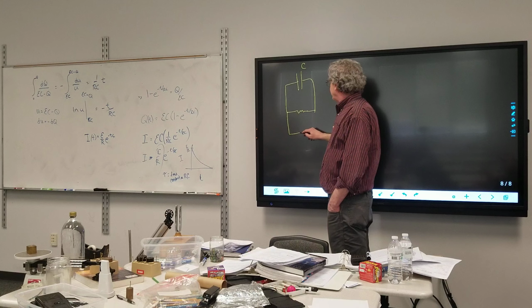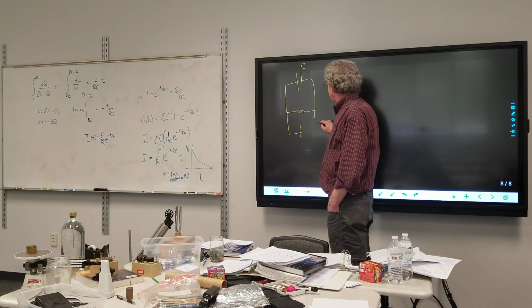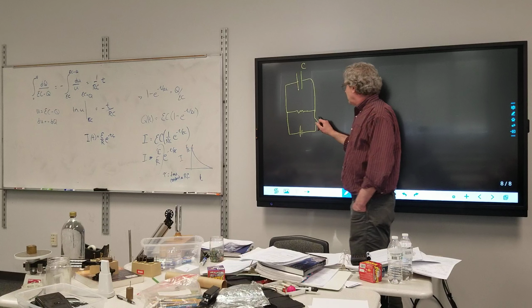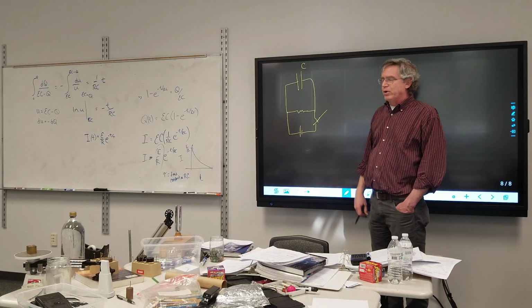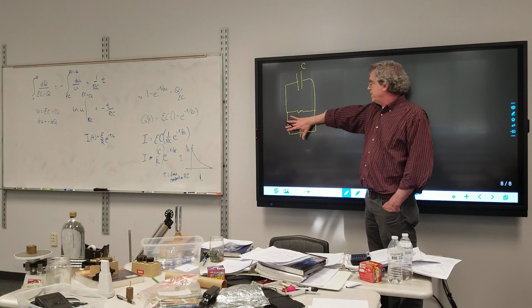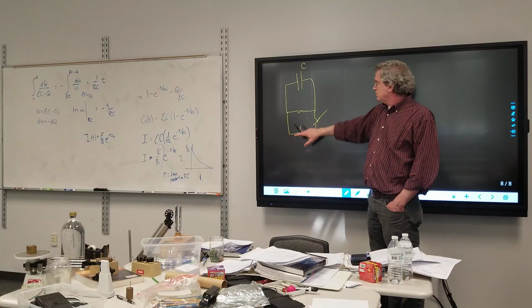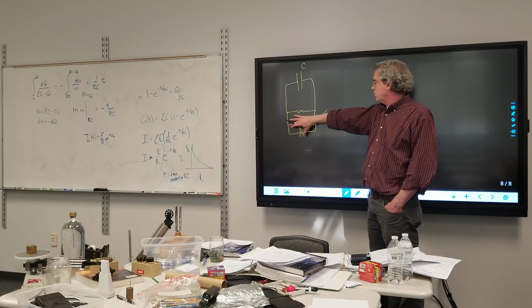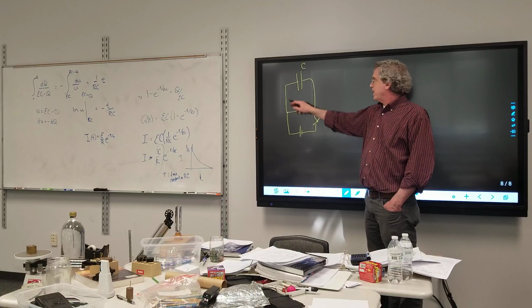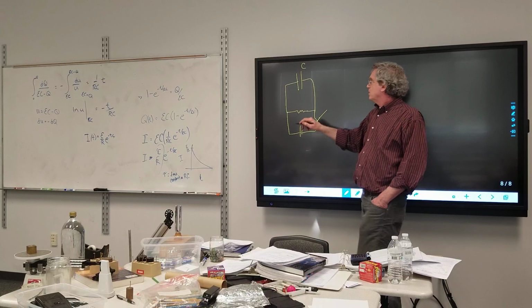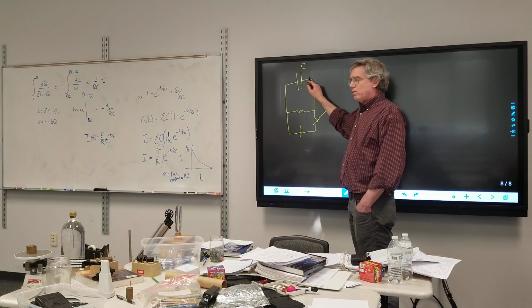I can even set it up with a power supply and a switch. I close the switch, charge up the capacitor, and now break the switch, so this is no longer part of the circuit because there's a break in the path. What I have now is just this. So this is fully charged and the power is going to start to drain.